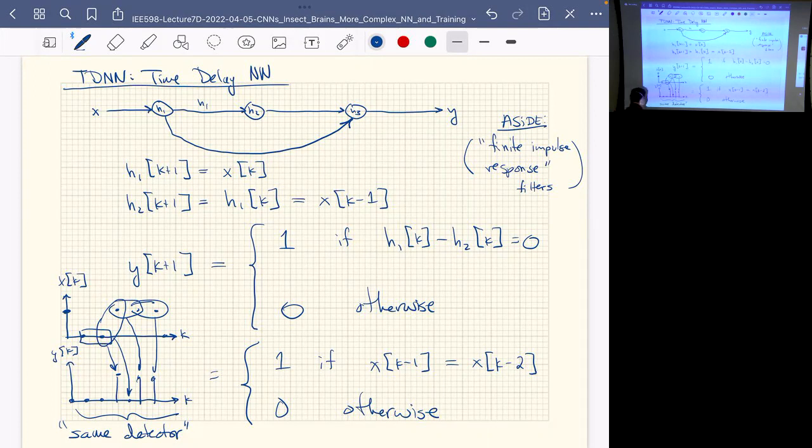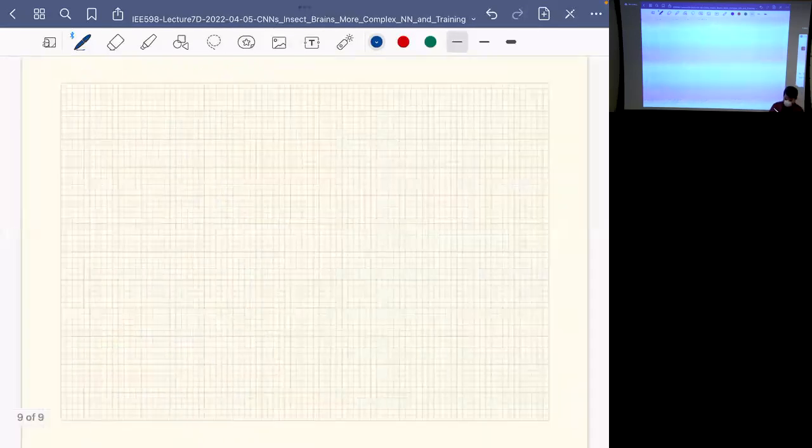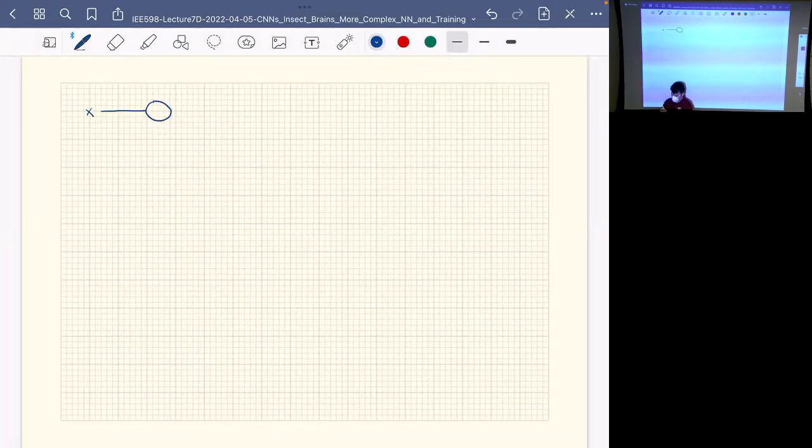Now, what we can also do is build time delay neural networks that make use of past outputs. I can imagine a network where I take X and it runs into a simple output Y, and that loops back to itself as well. So Y takes not only X as an input, but itself as an input as well.